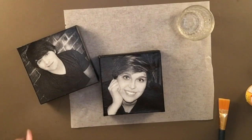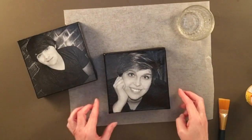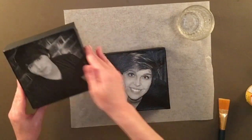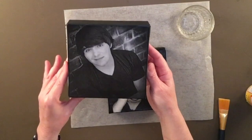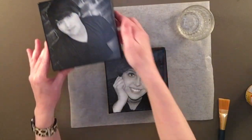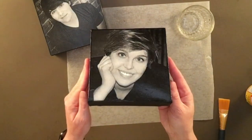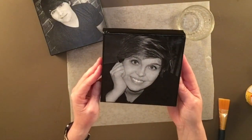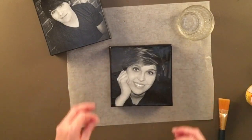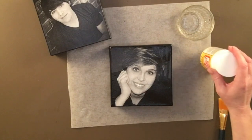And I was noticing that I really like my son's so much better than my daughter's. And I think the reason is because his has a matte finish. And you just don't see all those imperfections as much on a matte finish. Hers is a glossy finish. And I just see all of the imperfections. They just kind of jump out at me on the glossy. So I'm switching over to the Mod Podge Matte.